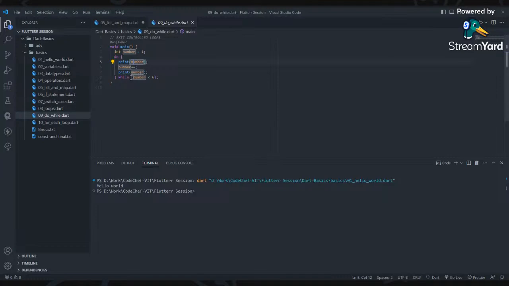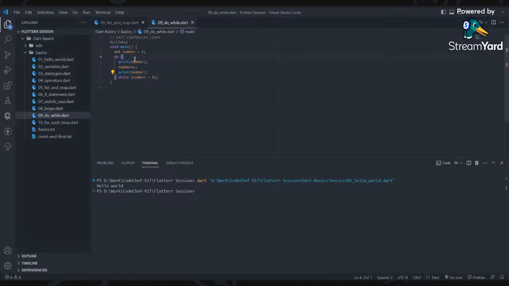So when we reach the end of the line, if let's say here the number is 7, then the execution won't repeat. Execution will happen until and unless the number is less than 6, but this condition is checked at the last.